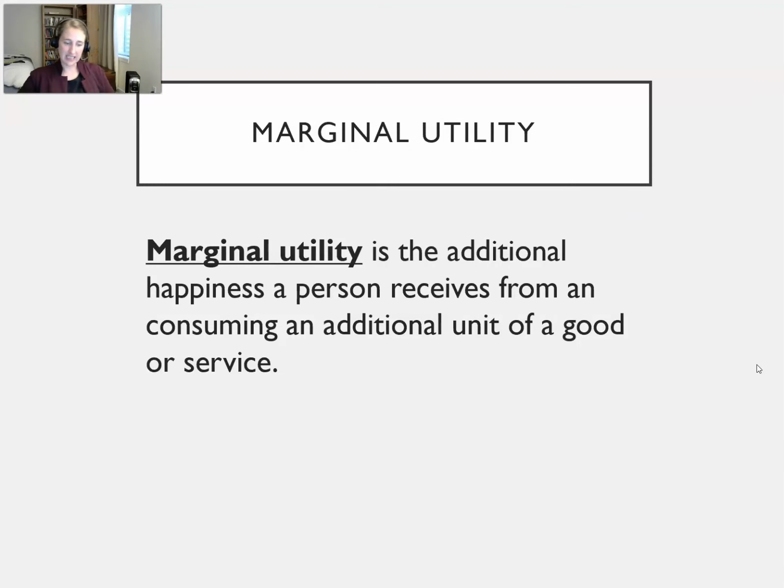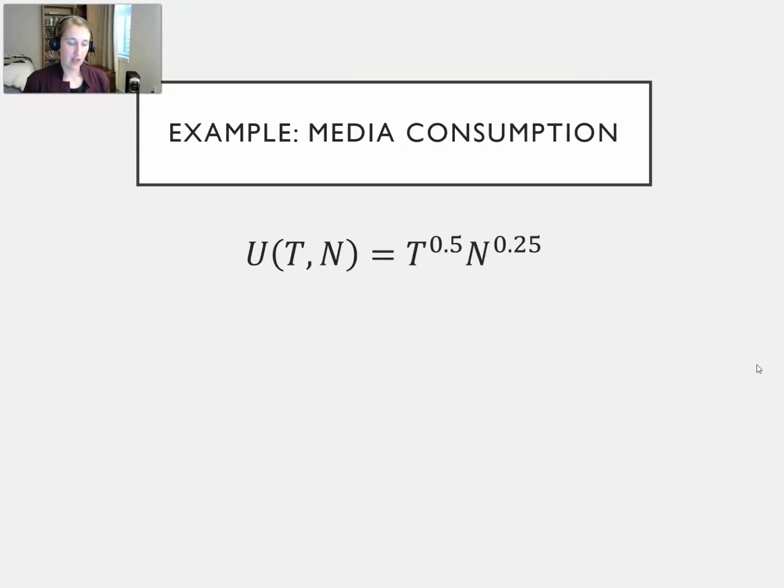Okay, marginal utility is the additional happiness a person receives from consuming just one additional unit of whatever it is you're talking about. Cool. So let's do an example. How do I actually calculate a marginal utility? Well, there's my utility function u. And remember, the concept of marginal utility is hold one variable fixed and then tell me how utility changes as the other variable increases. Well, hey, that's just a partial derivative. You did watch the video on partial derivatives, didn't you? Didn't you? Go watch the movie. All marginal utility is just a partial derivative.